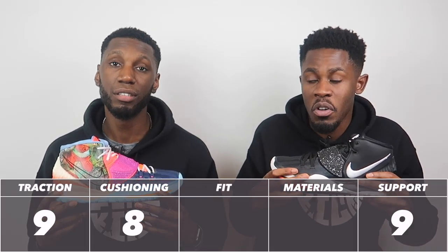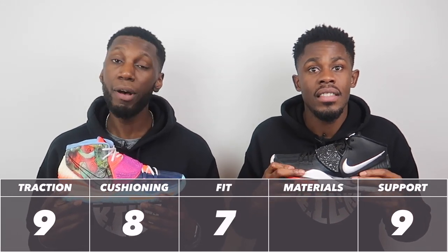It does fit true to size, and whether you have a narrow or wide foot you should be okay. Once the shoe breaks in it does feel fine. One thing I also like is the strap — the shoe definitely feels a lot more locked down once you strap in, which is a big plus. Apart from that initial tightness everything else is pretty good. Fit score: seven out of ten — above average, job done.